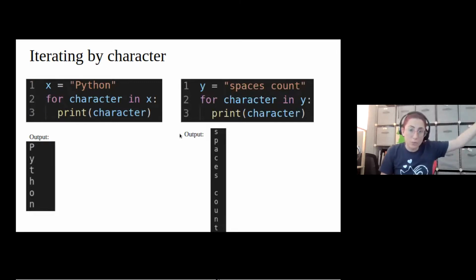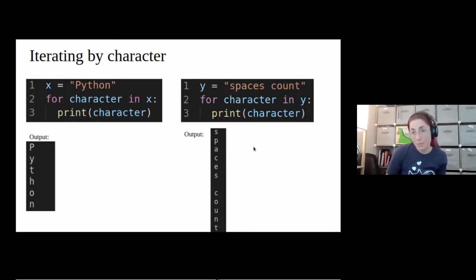Spaces count as characters. So S-P-A-C-E-S, and then a space is the next line. So spaces count as a character that we're looping through.